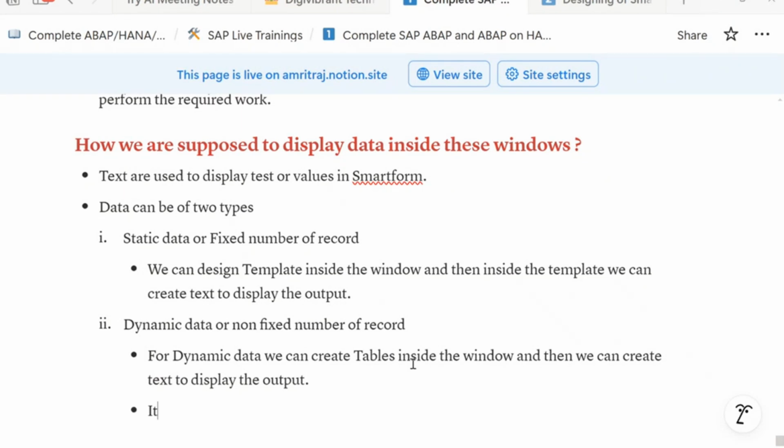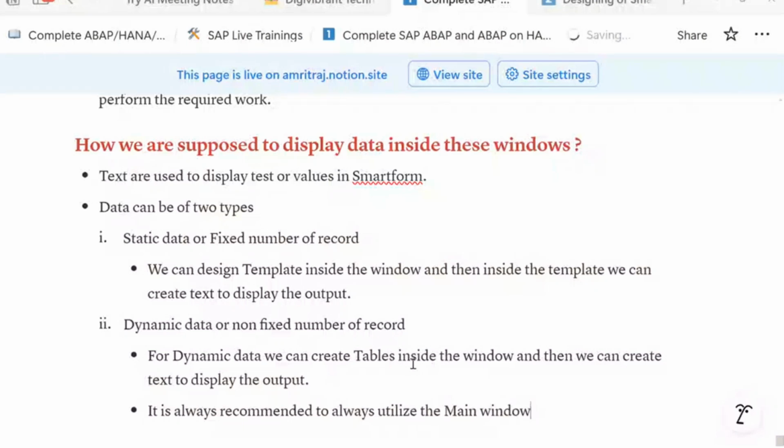It is always an important note point. It is always recommended to utilize the main window for dynamic data. Why?